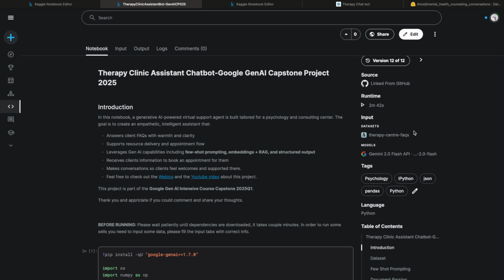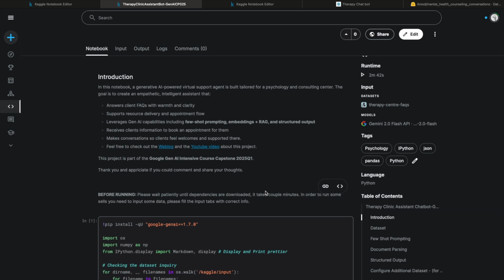I wanted to make sure that the bot knows what type of questions are being asked, because therapy clinics are a little bit serious, so I wanted the bot to have the option to be controlled. And the model I'm using is 2.0 Flash. I tried a lot to use the 2.5 Pro, but it didn't go well as it's an experimental version. We all know we have to be more patient until the last version comes.